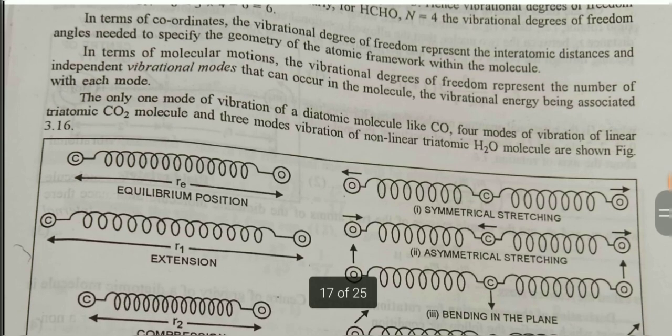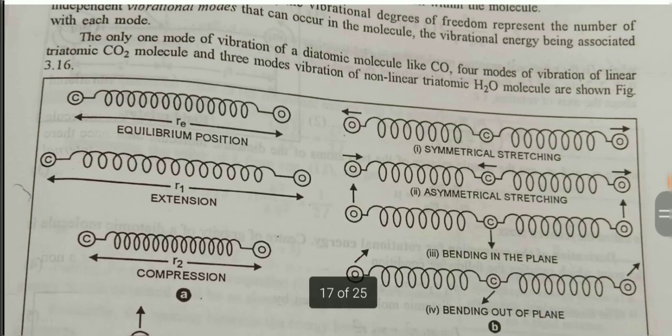In terms of molecular motion, the vibrational degrees of freedom represent the number of independent vibrational modes that can occur in the molecule, the vibrational energy being associated with each mode. The only one mode of vibration of a diatomic molecule like CO, 4 modes of vibration of linear triatomic CO2 molecule, and 3 modes of vibration of non-linear triatomic H2O molecule are shown in figure 3.16.